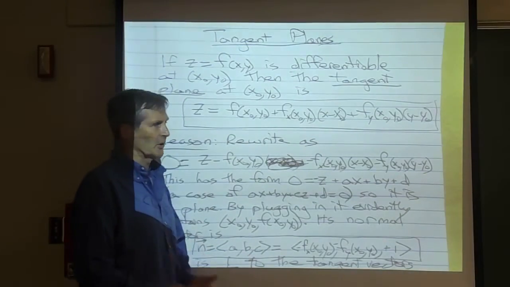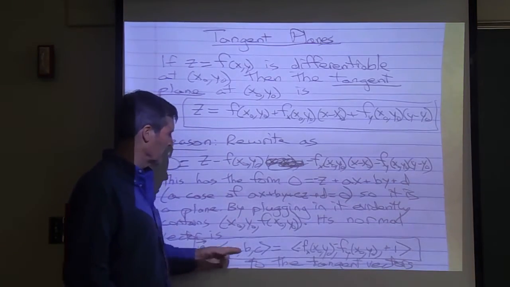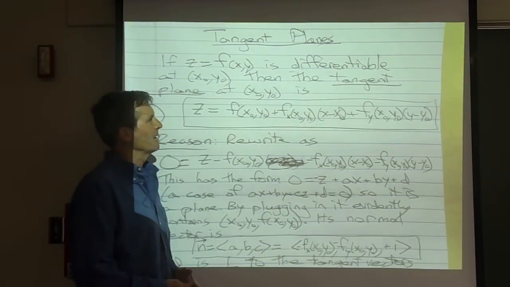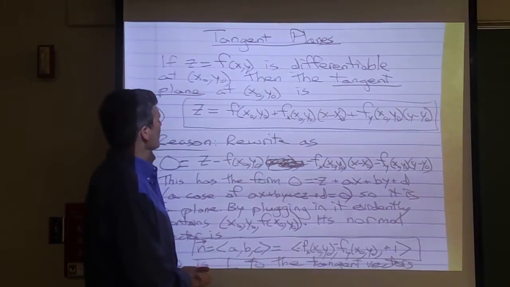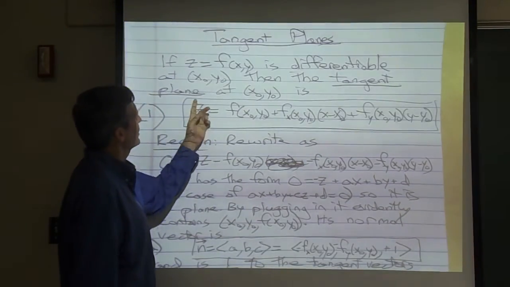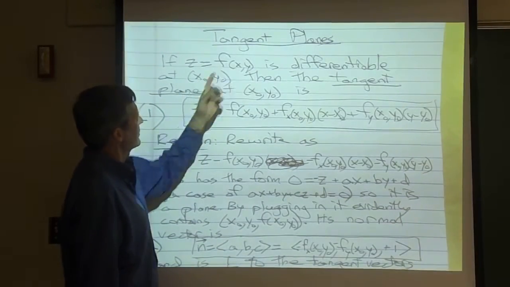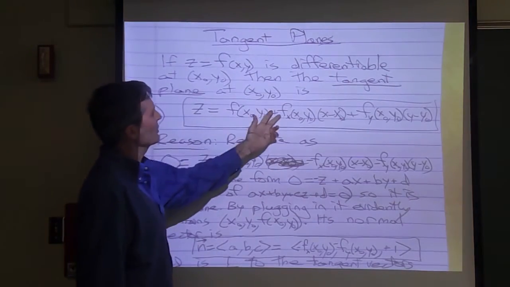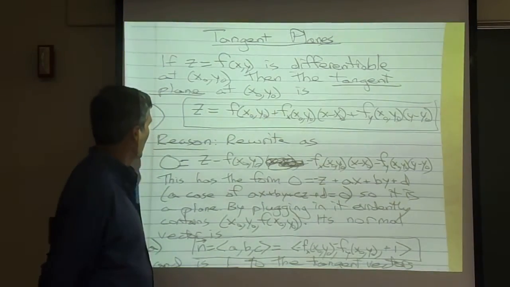All you need to know is those two things and the normal vector that comes out of each, and that's the whole section. So first we'll do this one. What should be a tangent plane to a surface z equals f of x, y? Well, I'm going to claim this is what it ought to be, and here's why.